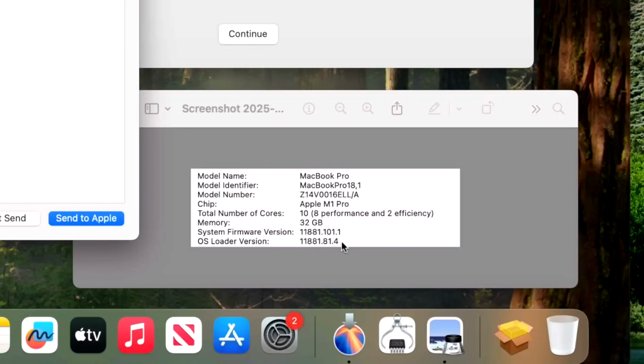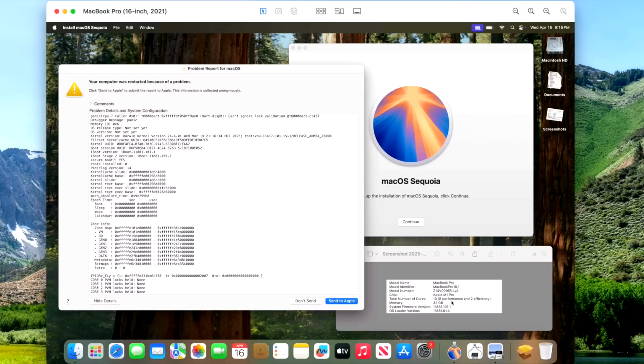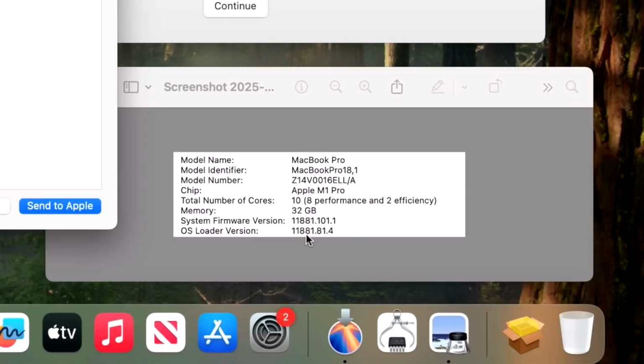But if you use the full installer, it will also fail too, because the system firmware is already updated. The way I was able to prove that out is that I used Apple Configurator 2 to downgrade the system firmware with the revive option with the full IPSW file of 11.3.2. Once that happened, then I was on an equal version of OS loader 81.4 and system version 81.4. I used the full installer, and that's how I was able to fix the devices.